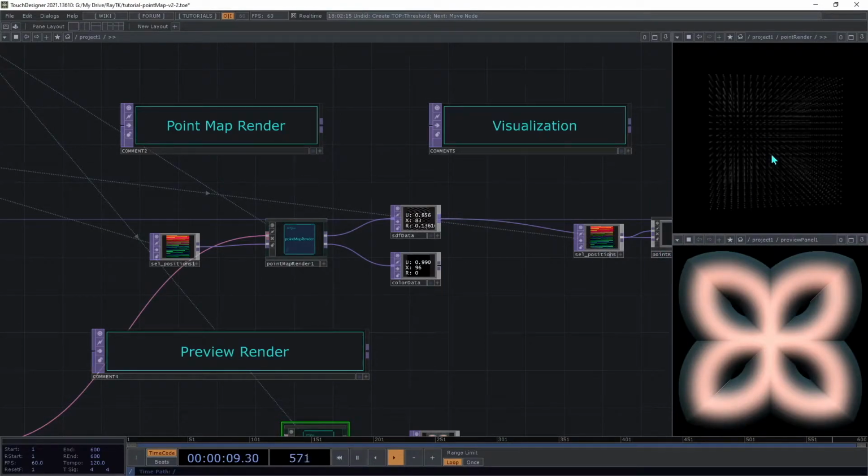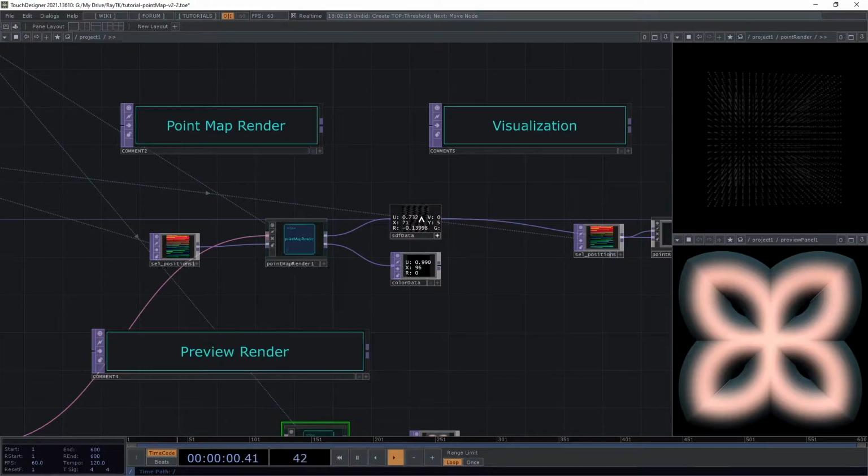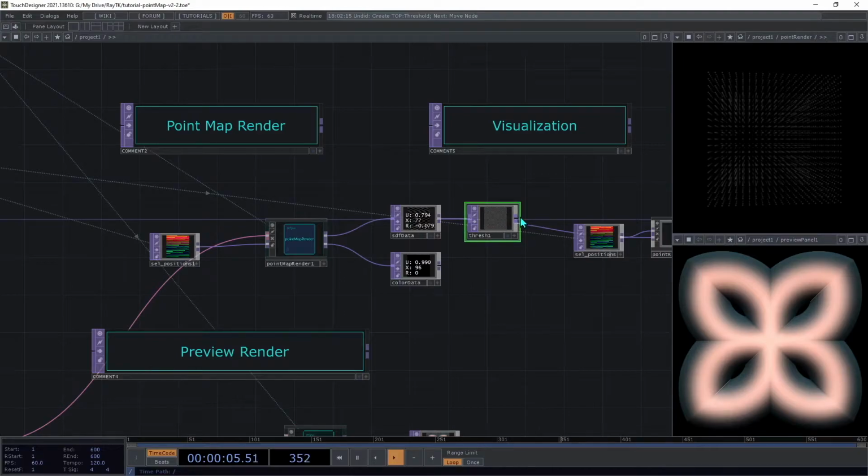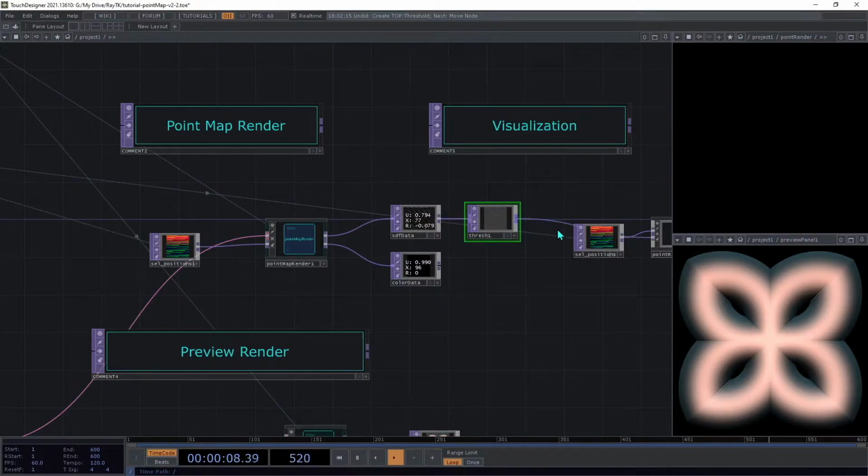Everything gets pretty dark, and if you look really closely, you can kind of see some patterns, but it's pretty hard to make out. That's because the values in here are often negative, and they're generally very small values, which when you use those directly as colors isn't going to show up very well. What we want is to have color that is white on the inside of shapes and black outside of the shapes. To do that, I'm going to create a threshold TOP and insert that between the SDF data and the renderer there.